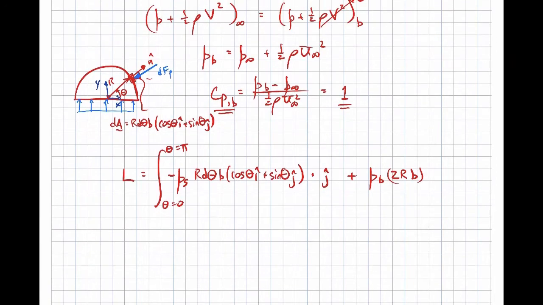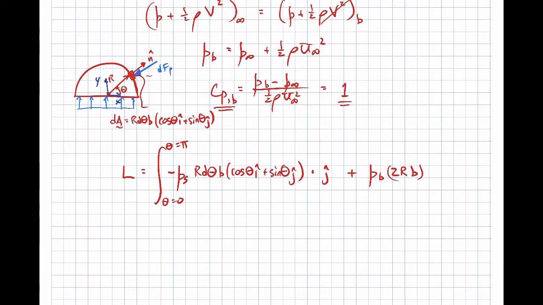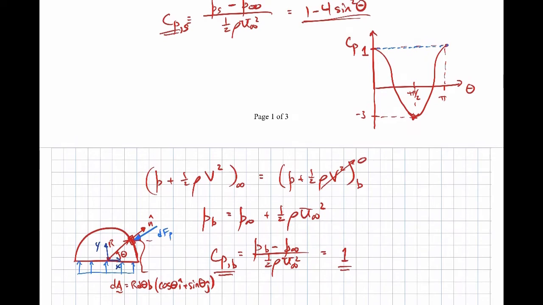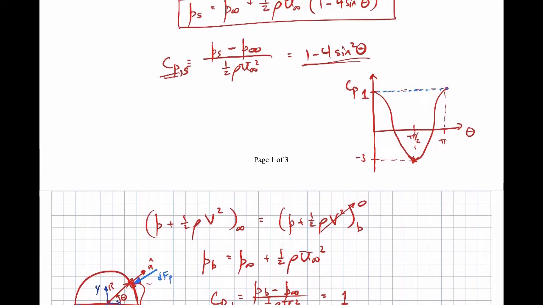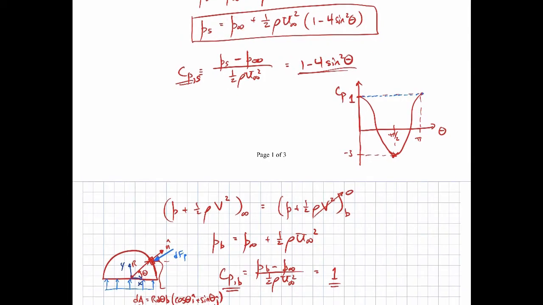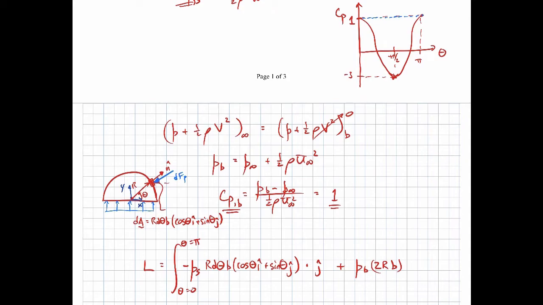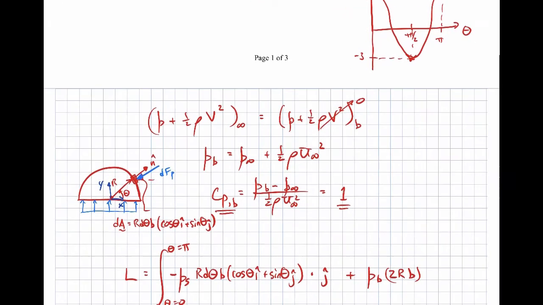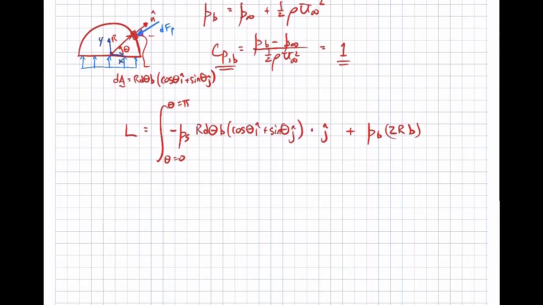All right, so we could substitute in. One simplification we can make before we do the integral is we can do this in terms of a gauge pressure. So the P infinity would just be the atmospheric pressure. So we could do this in terms of gauge pressure where we don't have to include the P infinity there or there. It just will make things simpler if we do it that way. We can keep it in there if you'd like, but you don't have to.